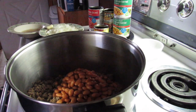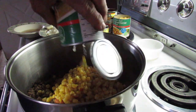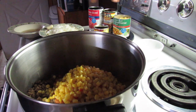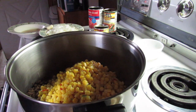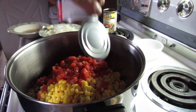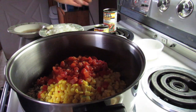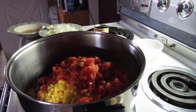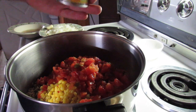Can of pinto beans. Can of Mexican corn. Another can of Mexican corn. 14 and a half ounce can of diced tomatoes. These have onion in them too. One can tomato green chilies. One can chopped green chilies.